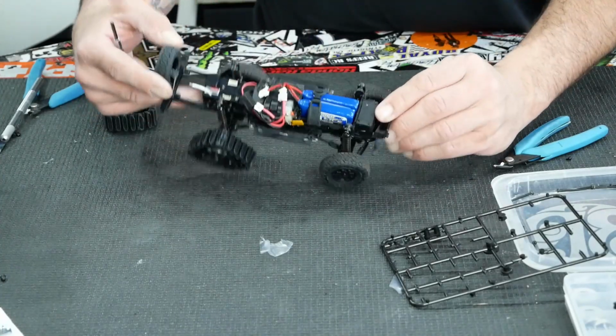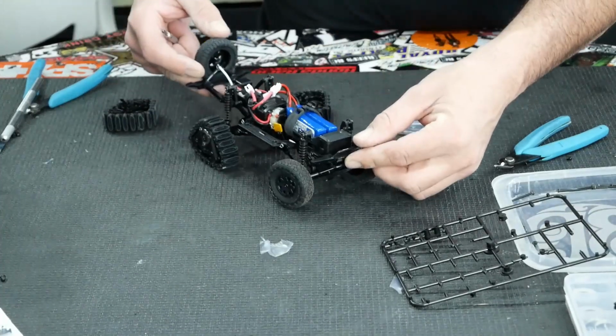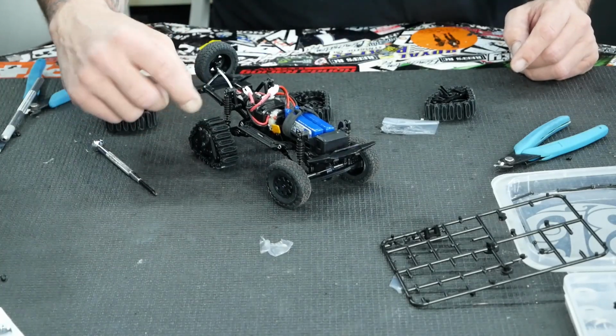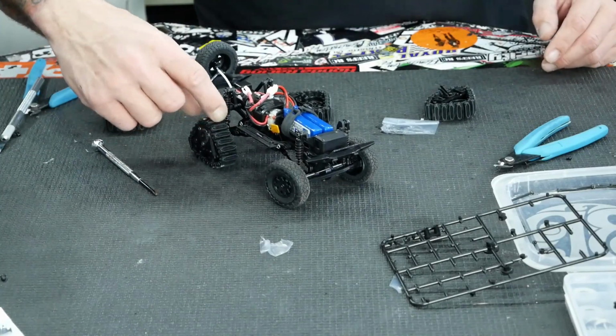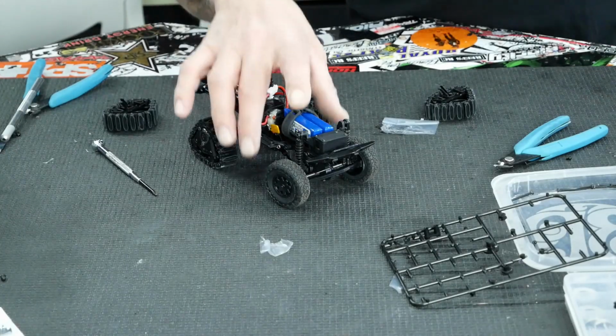So I'm going to put him back together, and then we're going to go take it outside, do some testing, and see what it's like playing in the rocks and the mud with the grippy tracks. I kind of like that, actually. I thought they were plastic, so I'm extra stoked about the rubber now, because it's kind of changed everything. It's going to have wicked traction. It's like a big tire now. It's pretty cool. So I'm going to go get this guy back together. We'll catch you back here.